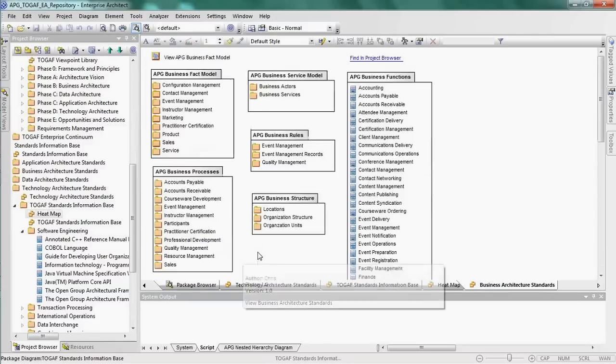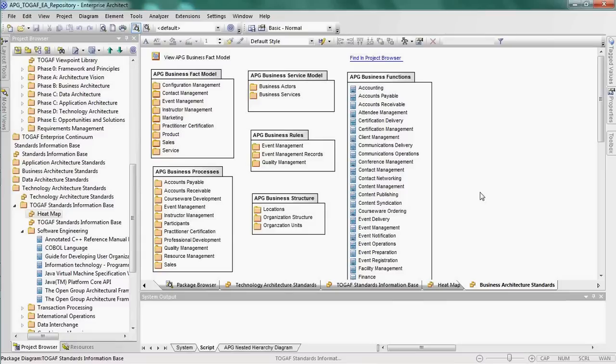So now let's take a quick look at some business architecture standards. Of course, business architecture is of great interest to many end-user organizations in 2014 and beyond. From an enterprise architecture perspective, the addition of business architecture provides the context that I think we've been looking for in IT for quite some time. Namely, if the business doesn't understand itself, it's not a surprise that we run into challenges in enterprise architecture and solution delivery when we're trying to bring best practices and solutions to fulfilling those business stakeholder needs.